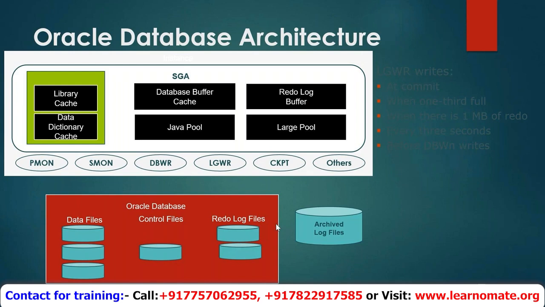Now the question is, how does the data come into these redo log files or archive log files? You have these SGA memory components. The component being used here is the redo log buffer, and the background process being used here is the log writer. Say, for example, you opened your SQL Developer or Toad, and you executed the command: update dept11 set location equal to Canada where department number equal to 10.